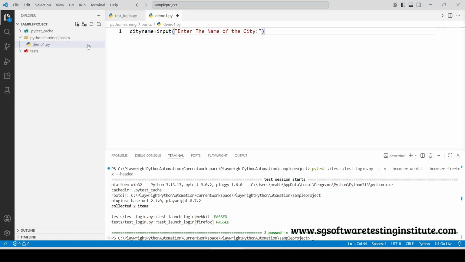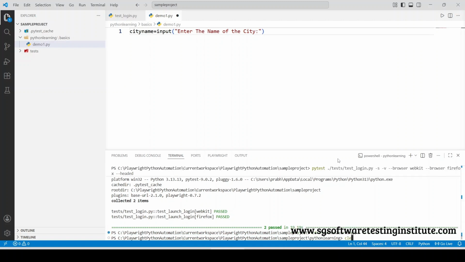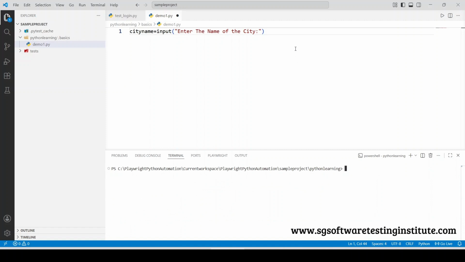If you provide it in this way, it expects that we provide the input at the execution line only. So we need to provide cd space Python learning and execute the command clear. So save this one. In order to enter a new line, I'll just provide a \n.